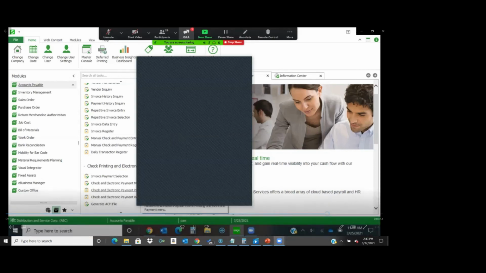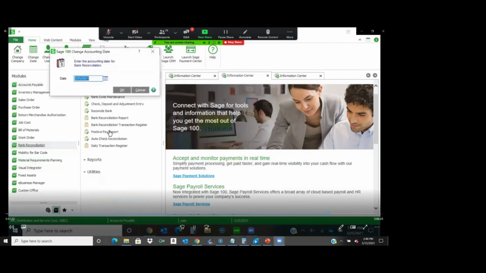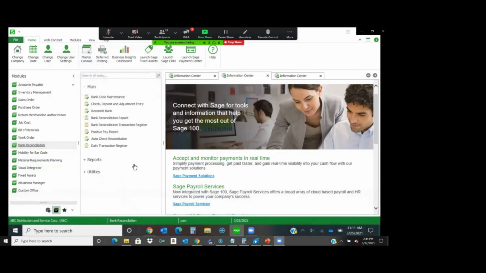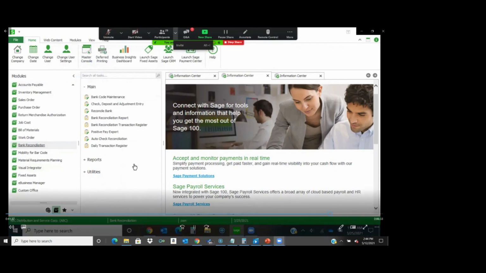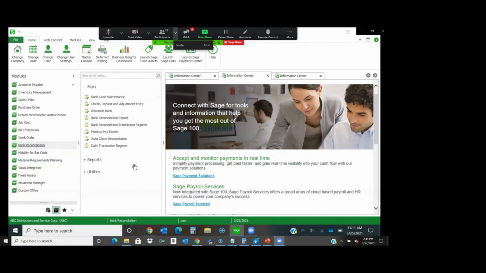The next thing that I want to talk about is we're going to go ahead and move to the bank reconciliation module. The reason I wanted to talk about bank rec just a little bit is that very frequently when I talk with clients, they do not utilize the bank reconciliation module. They're managing things externally on a spreadsheet. And there may be some rare instances where that would be your best option, based on the functionality within Sage, but it should be very rare.